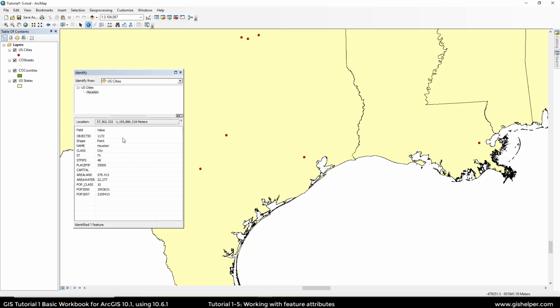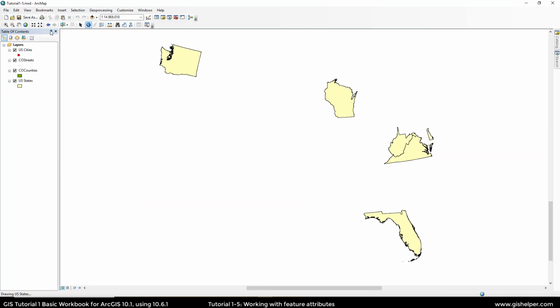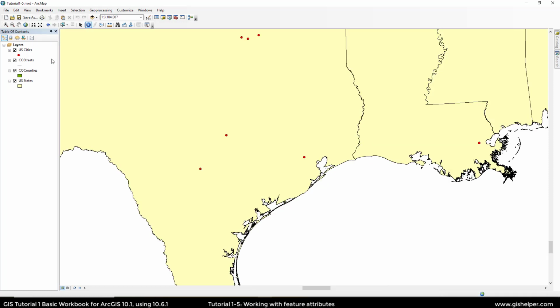The nice thing about this is if I go up to bookmarks after doing it, it's already named it. So I don't have to waste time typing in the name of the city, it just does it automatically, which is a nice feature. So I'm going to close the identify window and I'm going to go up to bookmarks, go up to the 48, and then I'm going to use the bookmarks again to test out my Houston bookmark, and I'm right back where I was.